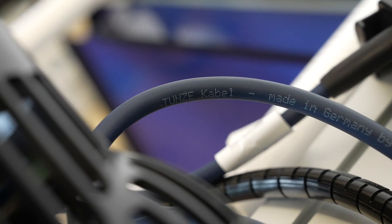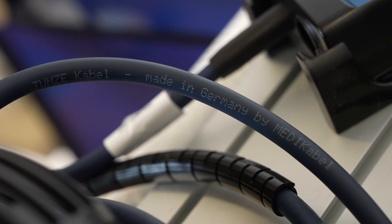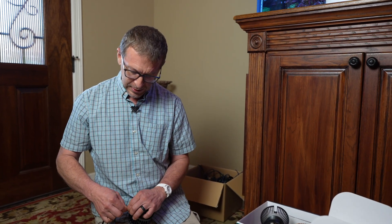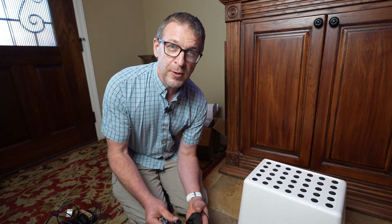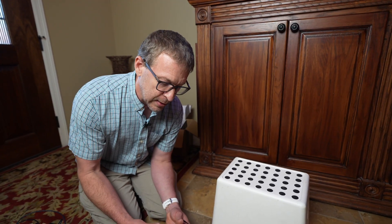We use a very high grade polyurethane cable, actually made in Germany and made for these pumps. These cable protectors are tedious to put on, so we're not going to cover the entire process, but especially if you have sea urchins, larger tangs, or any grazing animal, it's worth doing. The current power supply is universal — you have to select the right adapter. You'll get a European and a US adapter; it just clicks in. Now we're going to pass it off to Felix to get Mike set up on a Tunzi Hub account while I start installing the pumps.